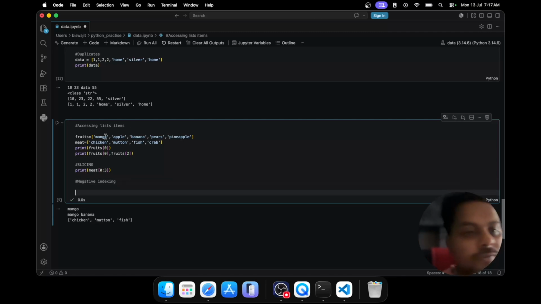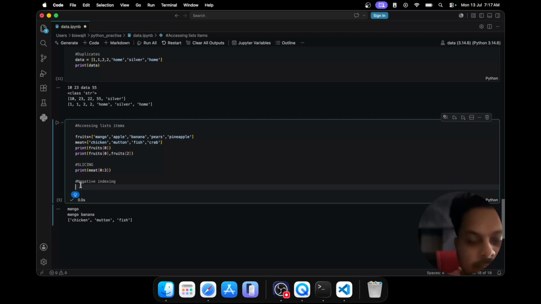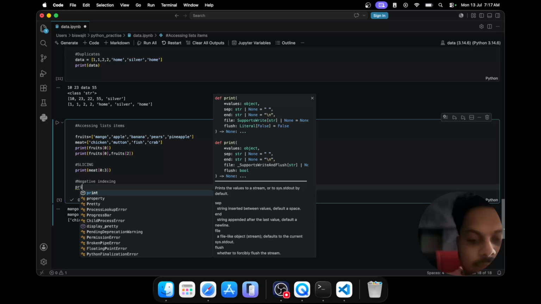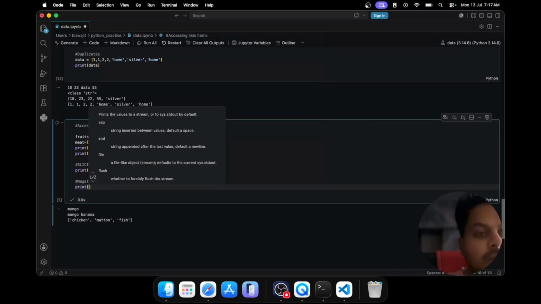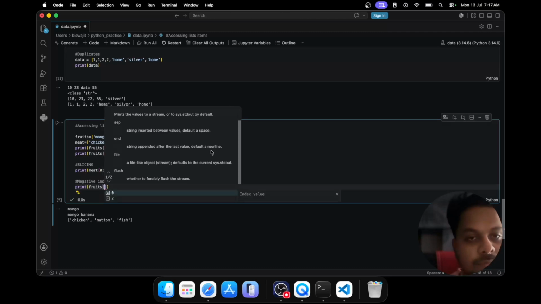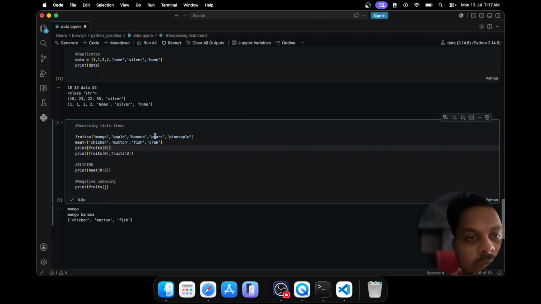In the fruits list, I want to get pineapple. There is one way we can do it. Basically I write print fruits. What is the index for fruits? 0, 1, 2, 3, 4. So if I write 4 for pineapple, it will give me pineapple, right?